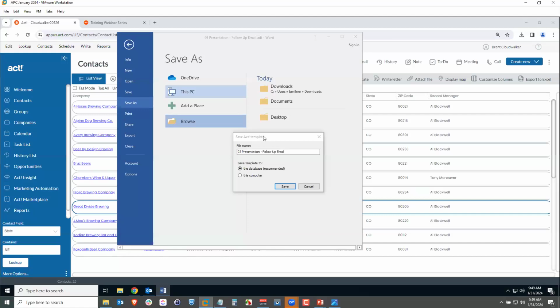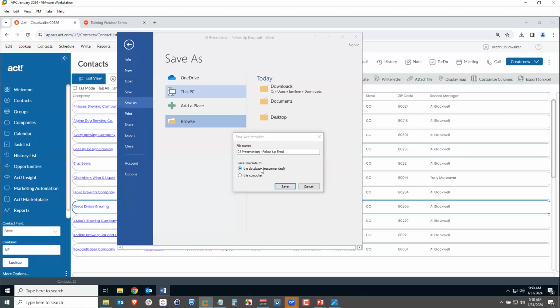And that's useful because we need this to be saved to the database. And again, this is in the Act Premium Cloud environment is where this appears. If you're on the desktop, you can usually just follow through with the default settings. It'll save these templates exactly where it found them in the appropriate directory inside your database. But if you're on the cloud, it needs to save this to the cloud and not to your computer. The reason you want to save it to the cloud is so that you can use these templates from other computers if you log in from different places, and other users could use these templates too if you make them available to them. If I save it to this computer only, then these templates would only be available to me when I'm on this computer.